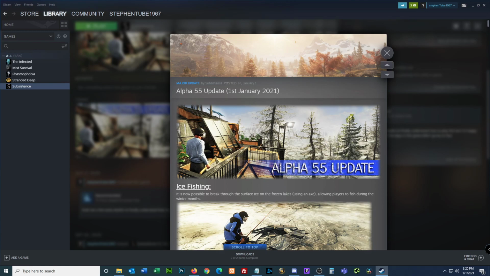It says Alpha 55 update, so I'll read this so you don't have to. Major update by Subsistence, posted Friday, January 1st. Alpha 55 update, 1st January 2021. Alright, ice fishing.